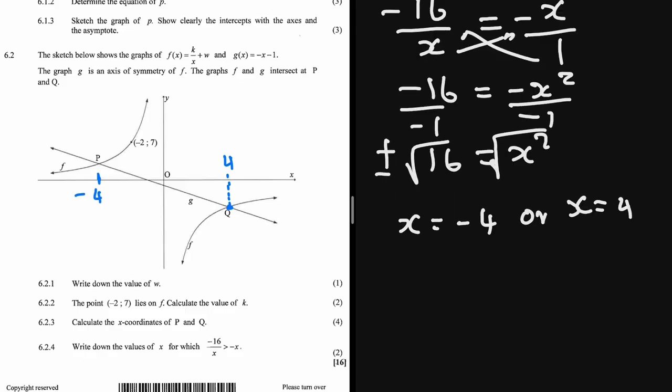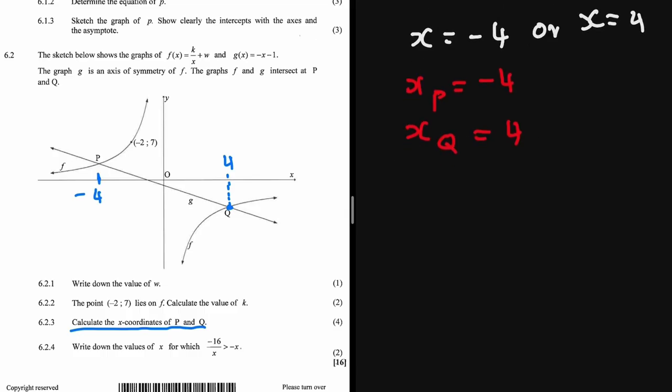So that means now the x coordinate of p here is going to be -4, and then the x coordinate of q here is going to be 4. It's because now the question only said we must determine the x coordinate. They did not say anything about the y coordinate. Okay, so remember, if you wanted to find the y coordinate, you can use any equation, because they are intersecting, and then you just substitute the value of x that you found, and then you find the corresponding y value.